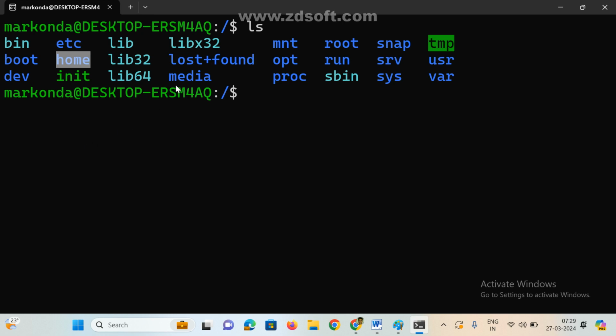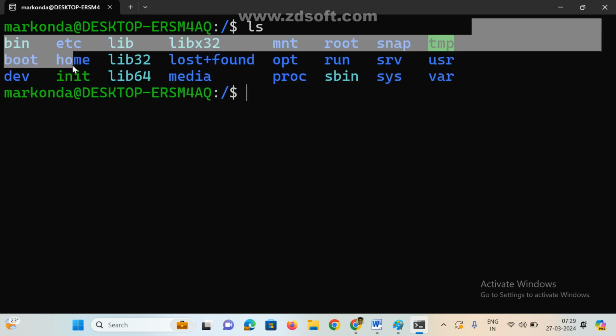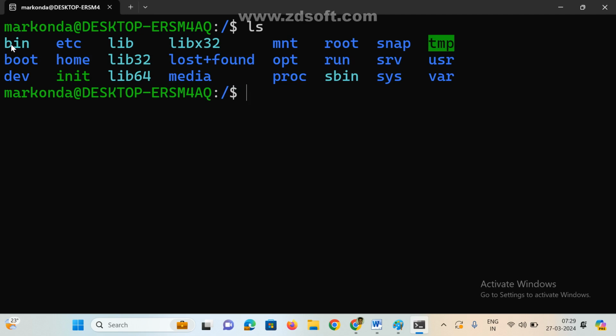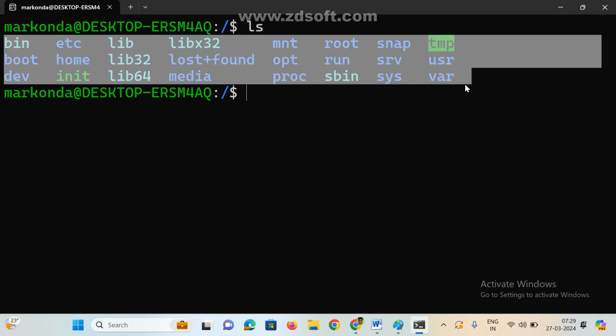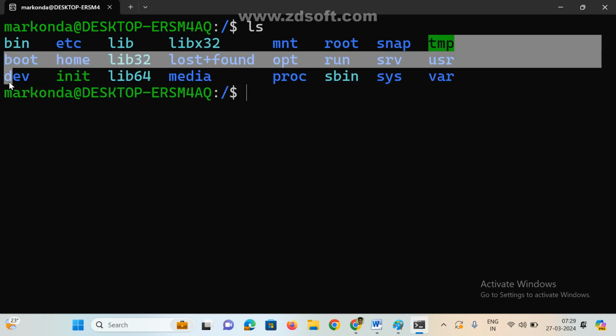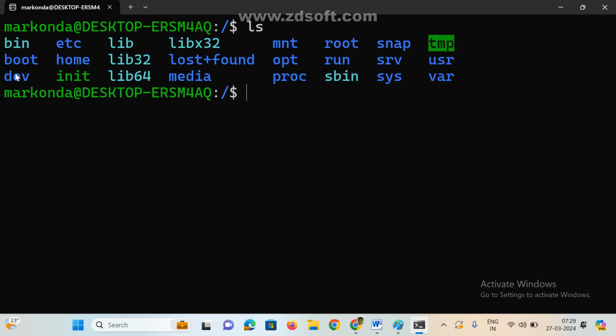And this is the MNT. If you connected any external devices like floppy or CD, that information we can find in the mount directory. So we can check it. This is just for your understanding: what directory structures are available in a Linux machine, Ubuntu and so on. It is the same wherever you are. In real time also we can see the same structure, the same directories and the same files, but there they can see more files. That's it. I hope you got it, right?